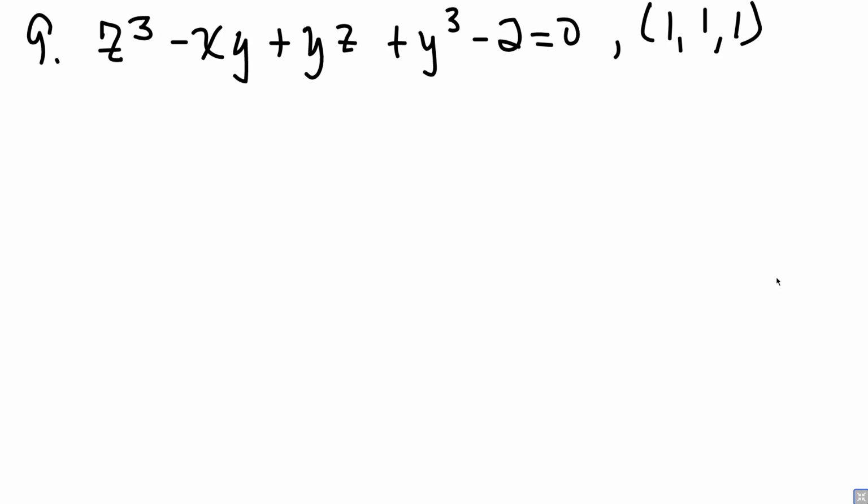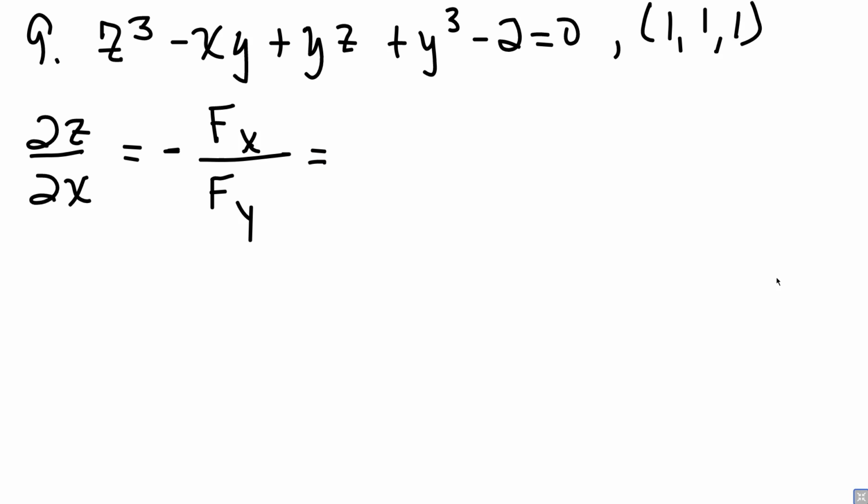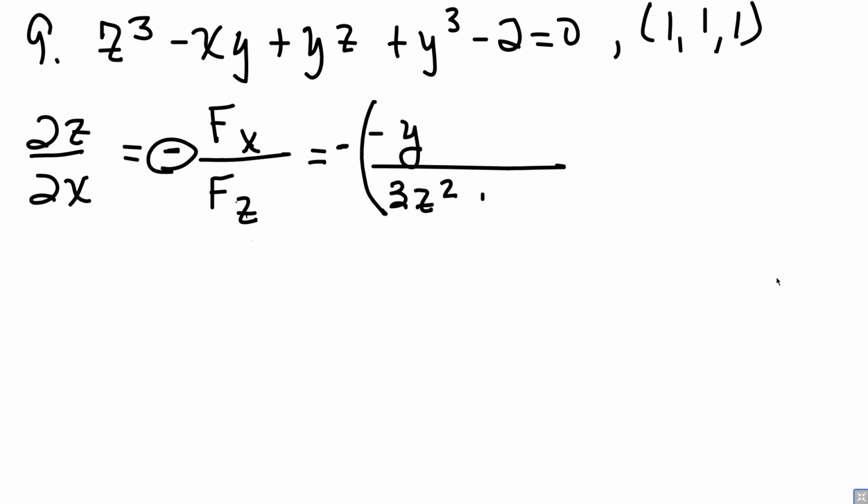So if we start off with the partial of z with respect to x, it's going to be the negative of the partial with respect to x divided by the partial with respect to y. Essentially we're doing an implicit differentiation. So if we do the partial with respect to x, we should end up with negative y, with a negative out front. Don't forget that sign. So we're going to have negative y on top. For the denominator, I put the wrong variable; that's not supposed to be y, it's supposed to be z. If we do the partial with respect to z, we end up with 3z squared plus y. So our derivative would be y over 3z squared plus y.